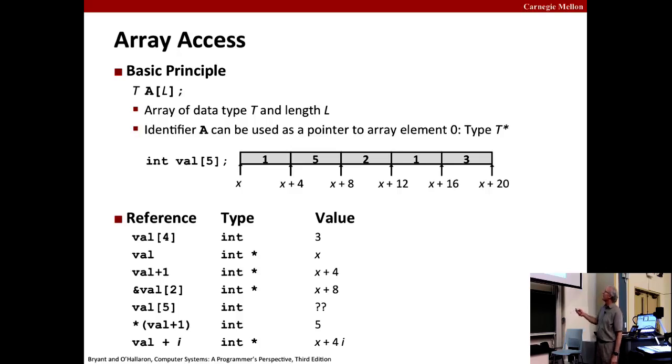In particular, if you go beyond the bounds of an array, you'll get whatever is beyond the bounds of that array. It might not even be a valid address, and you get a segmentation fault. But more typically, you'll get whatever happens to be there. That's not so bad when you read it, but you can also potentially write it, as we saw before, and corrupt data that's already in memory. So here's again the same statement I was making before, that ip val plus i just gets scaled. The value computed would be the starting address plus 4 times whatever i is.